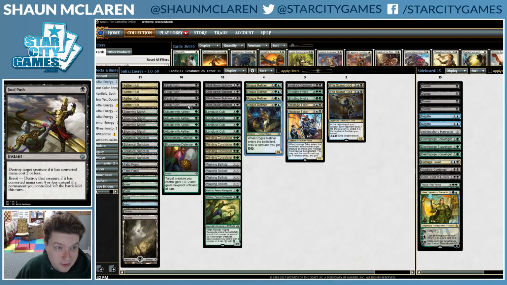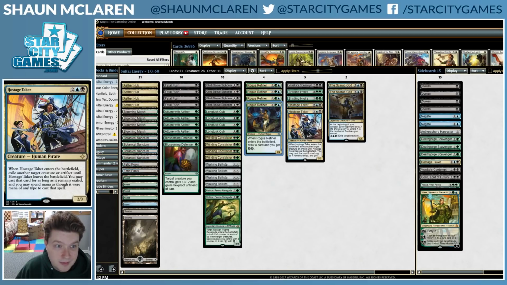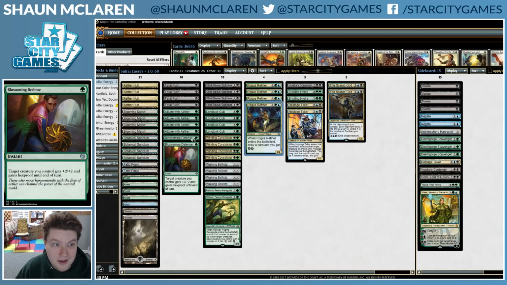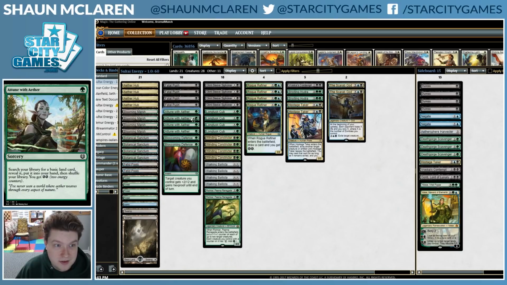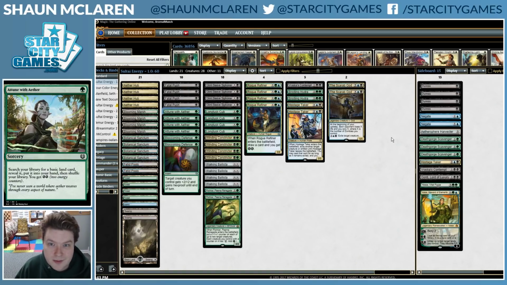For the 1-drops, we have 4 Fatal Pushes, great removal, and a couple Blossoming Defenses for best on Hostage Takers, but also good on pretty much any creature if you're either winning a combat or ideally countering a removal spell from your opponent. As for the mana base, the mana is pretty good since you have Blooming Marsh and Botanical Sanctum to go with your Attune with Aether. Allows you to cast Attune with Aether on turn 1 a lot of the time, which is quite good. And you also get access to Aether Hub, which is amazing.